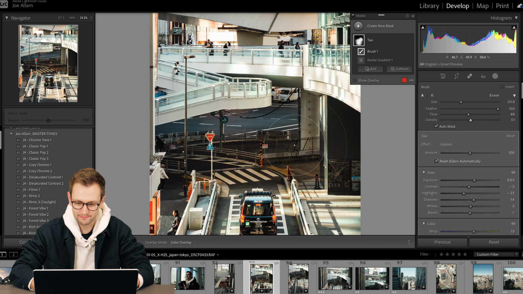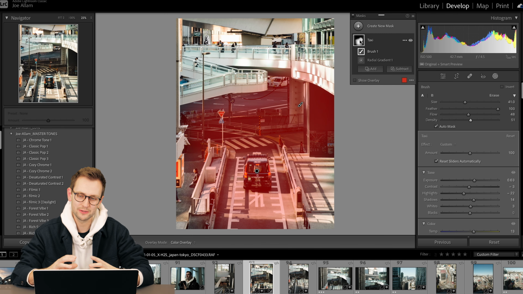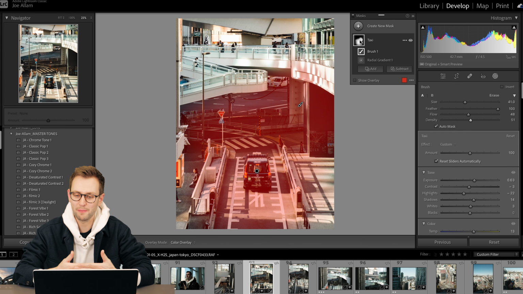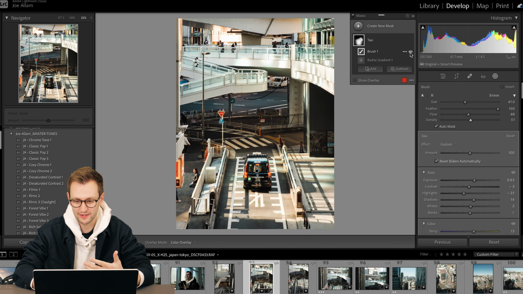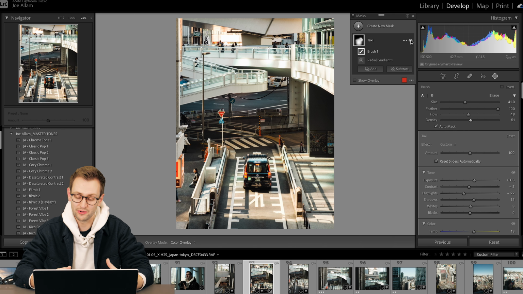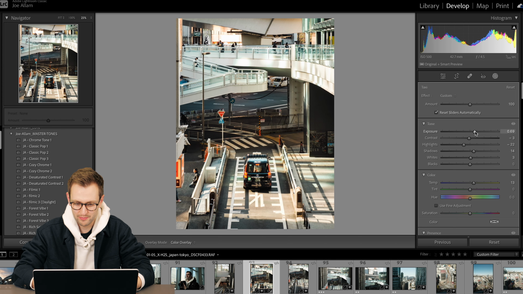And I'm just going to brush in. Now if we hover over our red area, let me zoom out again, we see that that radial gradient has now taken on a different shape. That's because we're compounding those two masks together. We've got our brush, which is over here, and again, I can toggle that on and off, and we can see what that's adding. Then we've got our radial gradient, which was the original one we did, that's happening underneath. Or I can toggle all of it on and off, and we can see what we've done to the image overall. What we're doing is just adding in some brightness, because this area in the underpass is a little bit dark, and so we can brighten it up a little bit.